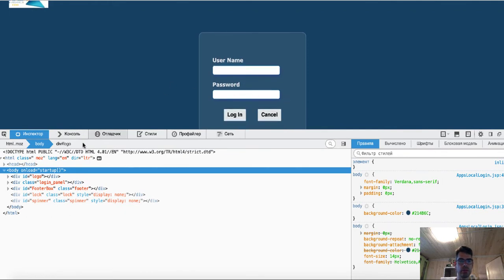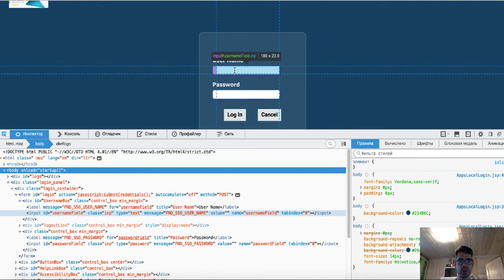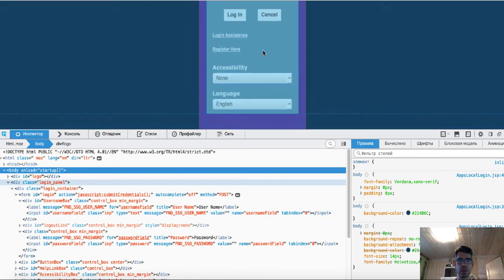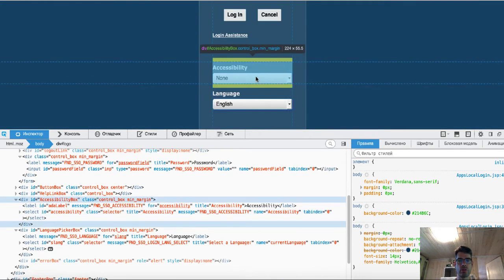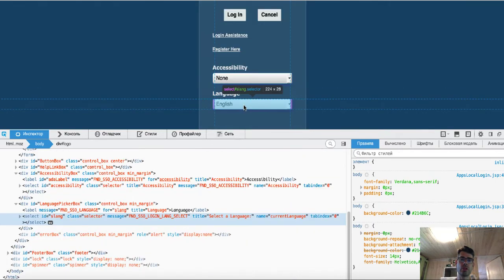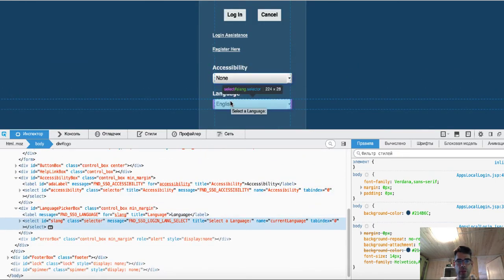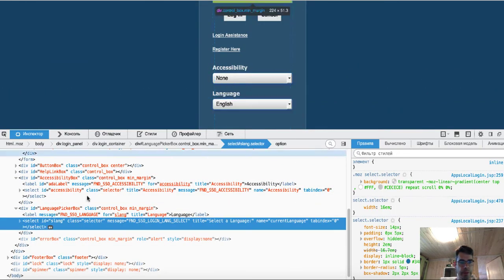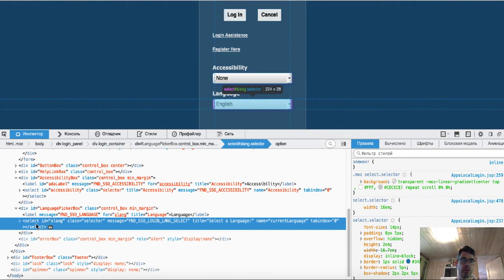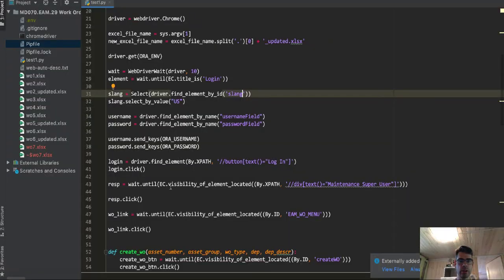I think in English it will be Inspect, and then the inspector, and I have to change the language to English, and I have to find this field. As you see, this is a select tag with the ID as lang, and I just find the element by ID as lang.